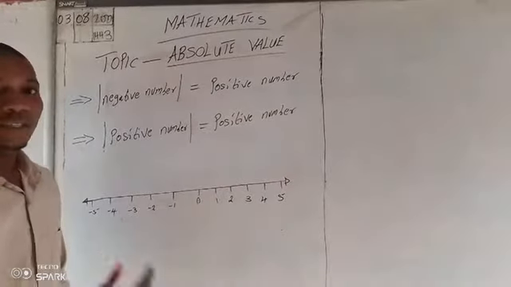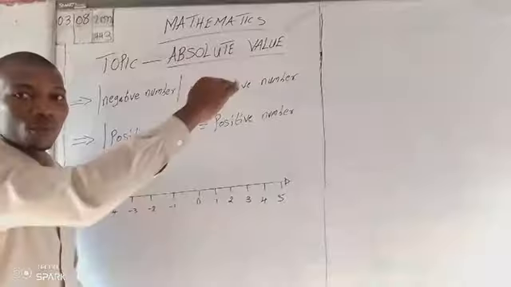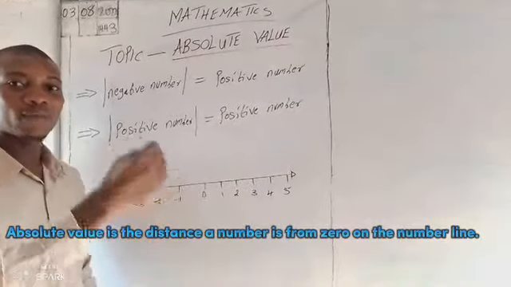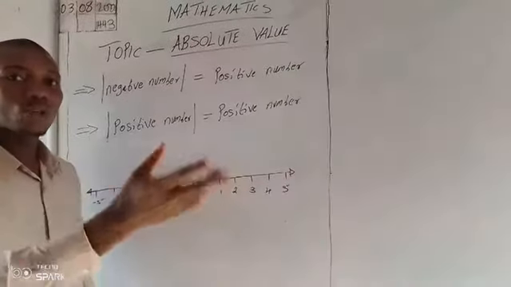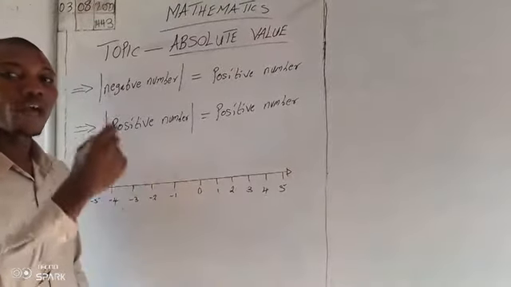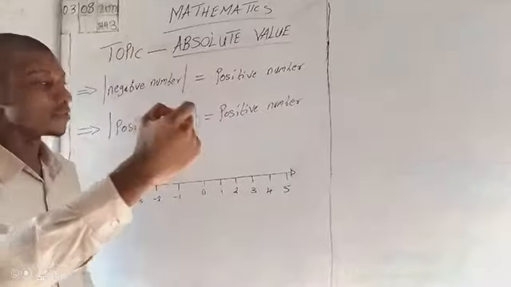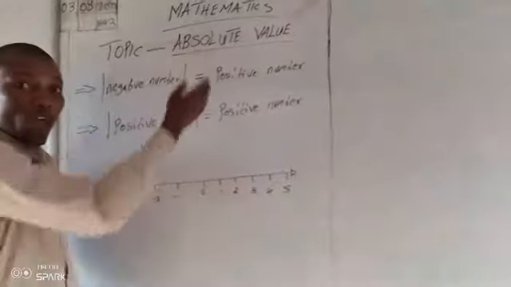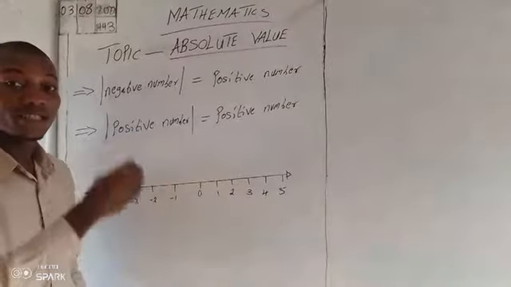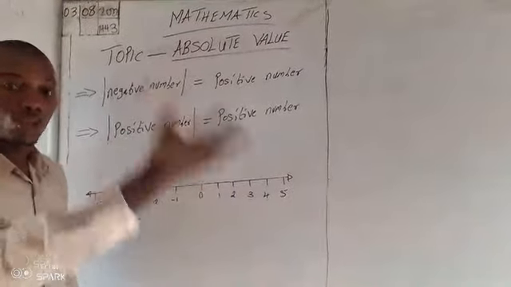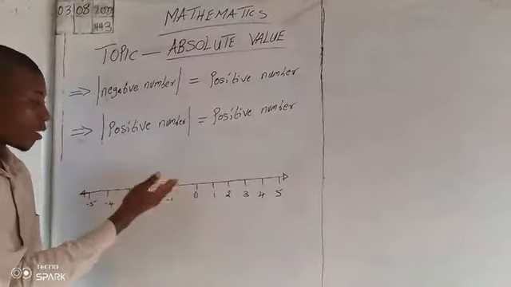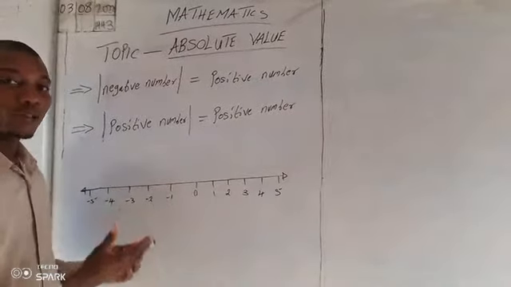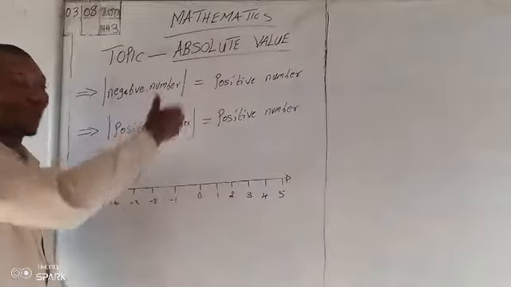So now, before we start, let's define absolute value. What is absolute value? Absolute value is the distance a number is from 0 on the number line. So when you get the word absolute value, your mind should go to where? Distance. So you can see my number line here. Because from the definition I mentioned number line, I say absolute value is the distance a number is from 0 on the number line. This will serve as my number line. My number line ranges from -5 to what? 5.